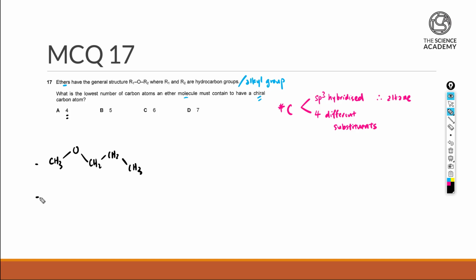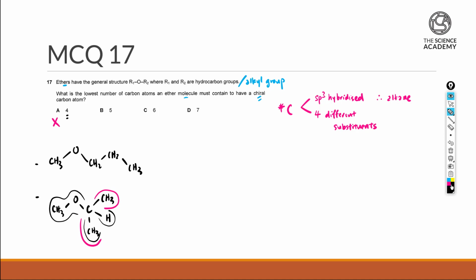So what I can do next is that I can try to form a branch isomer, CH3O. I'm going to have a C with a CH3 with another CH3 and it has another hydrogen. Now at the first glimpse here, we have 1 substituent, 2 substituent, 3 substituent. However, my next methyl group here is exactly like this methyl group, and therefore it is unlikely that for A, we can actually generate any form of your chiral carbon.